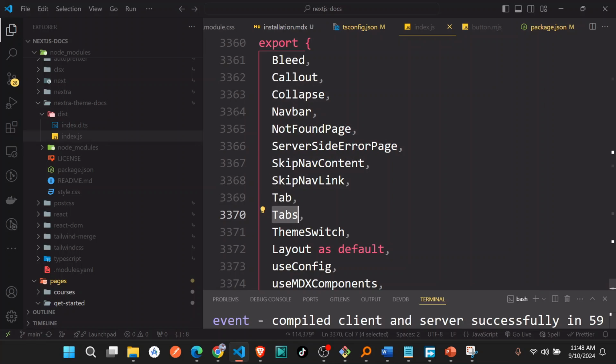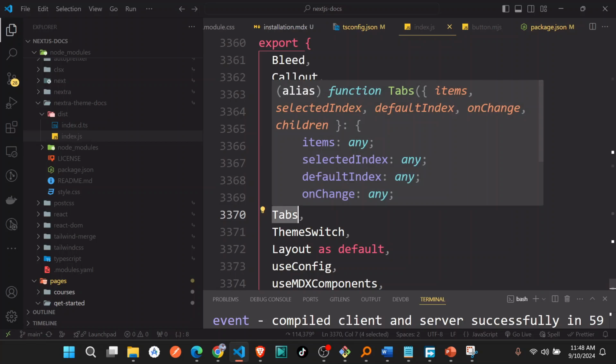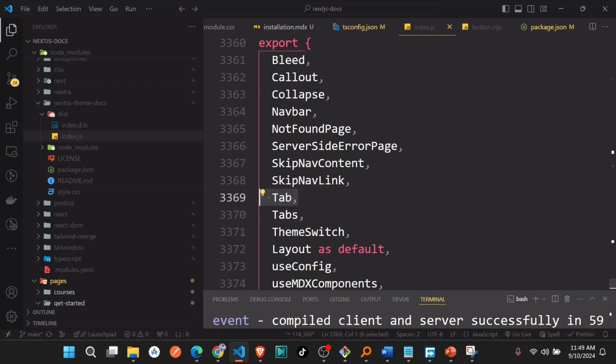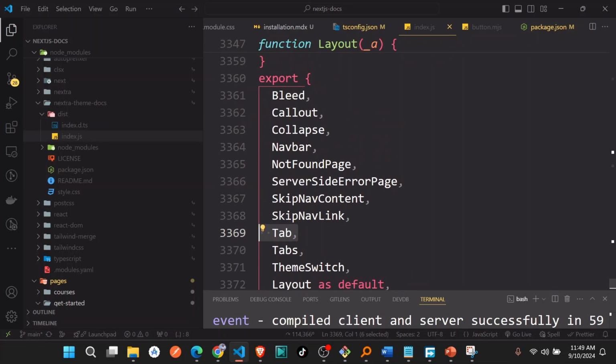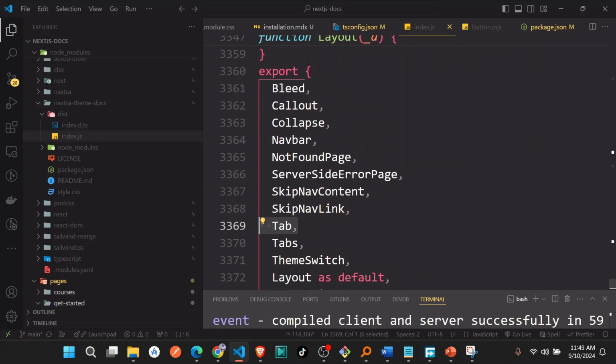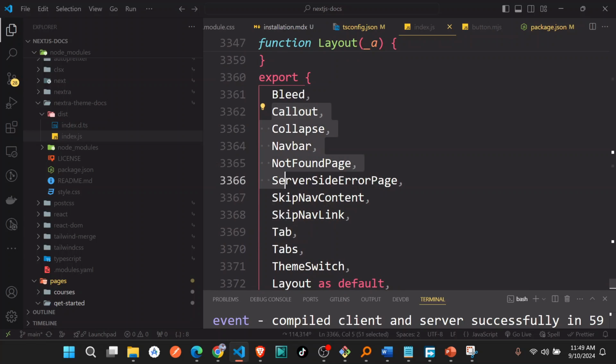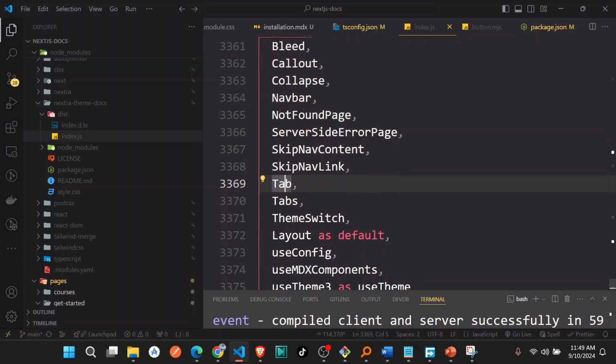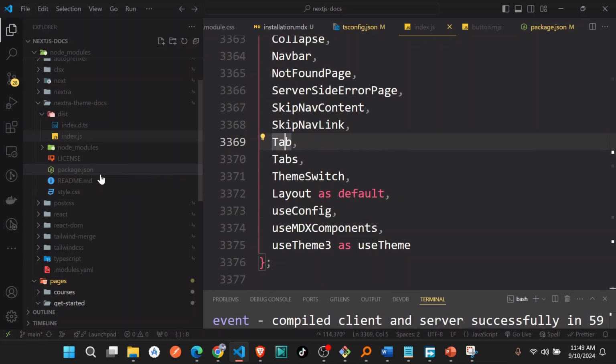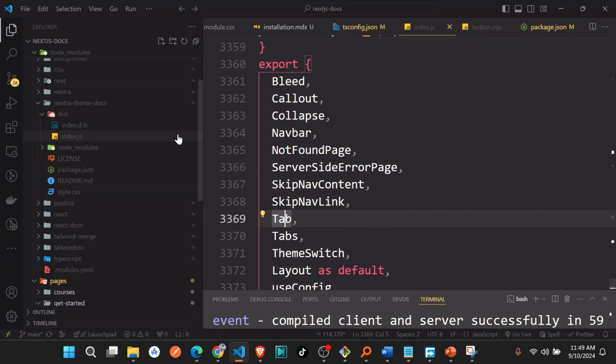The other time they had the tab on the tabs, but right now they're exporting it as a different component. And you can see in these that have been exported here, we don't have the steps. So for now it is very hard to know where the steps are located, where to import them from, because they are neither in Nextra nor in Nextra theme docs.